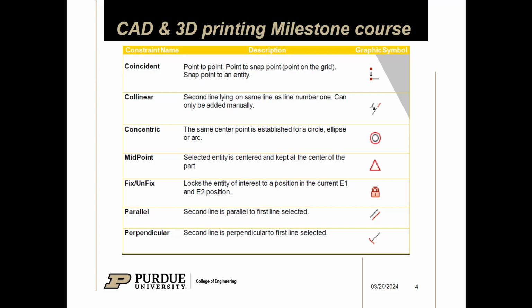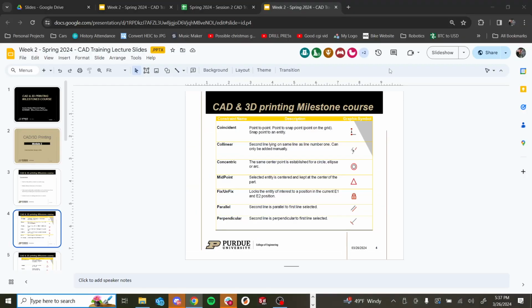You'll be using coincident a lot, at least I do. That's the one on the very top, and it's basically just moving one point to another, right? I'm just going to do a quick demo on a lot of these, but you can look through these on the slides. Again, I'm pretty sure they're available to you on the Discord, but I'm just going to run through them in Fusion real quick. I should probably boot up Fusion to do that.